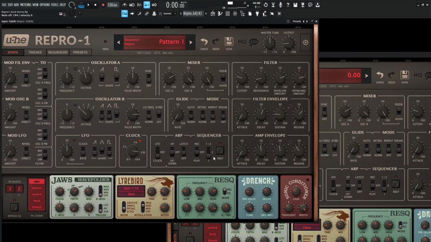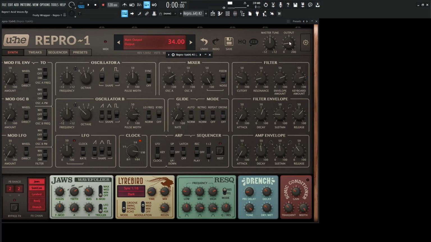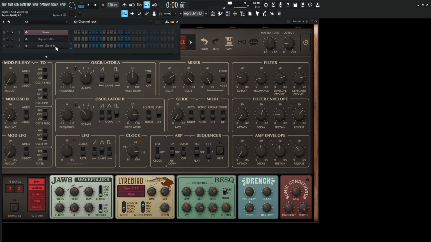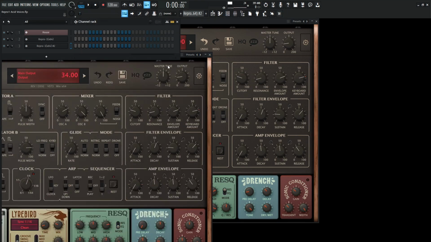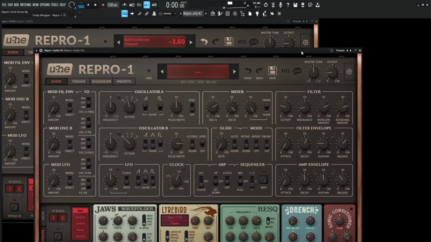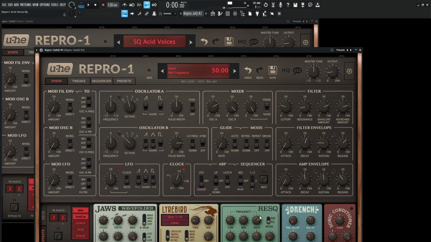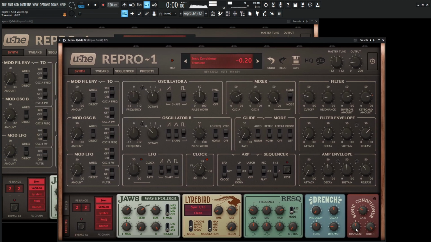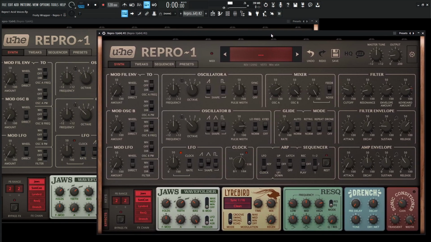Okay, so next up we have Lyrebird, and let's go ahead and turn this on. Actually, we should do the sonic conditioner because that's next in the chain here, which makes a little bit more sense. So our gain is -8 and transient is 3.6. Oh my goodness, I do that all the time. Let's bring this up here again. Okay, so for our sonic conditioner, we set -8 to bring this down here. Turn this on, actually. -3.6 for the transient. So we're still pretty exact here for both patches so far.